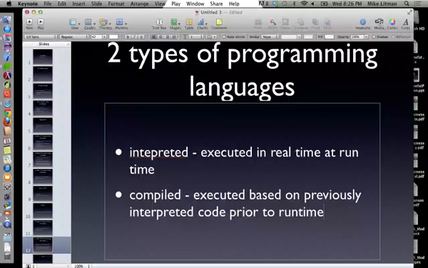All right, so he speaks English and Arabic. I speak just English, you speak just Arabic. In order for me to talk to you, I need to talk to him, and in real time, he's going to interpret what I'm saying and convert it into Arabic for you. That's an interpreted language.